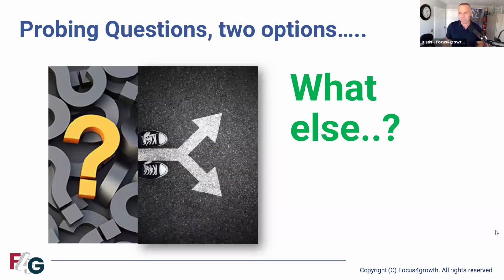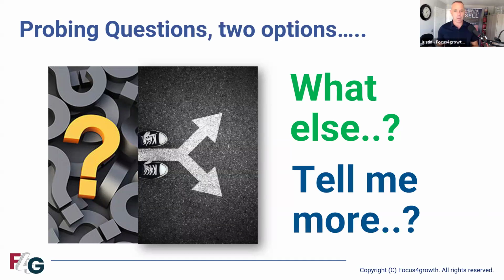The second way to probe is to go deeper. So if someone said, I was just interested to meet you, I might say, oh, thanks for that. It's great that you're interested to meet me. Tell me a bit more about why you're interested to meet me. Tell me more, or what else? So what else goes broad, and tell me more goes deep.